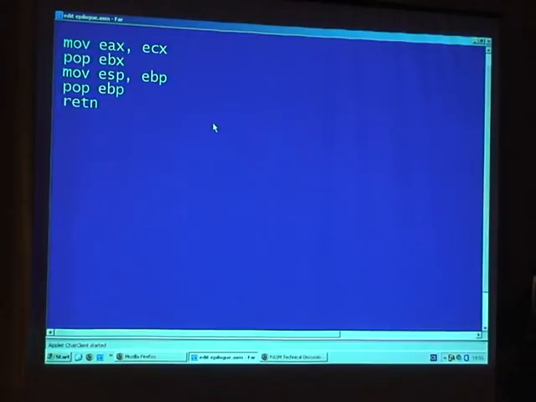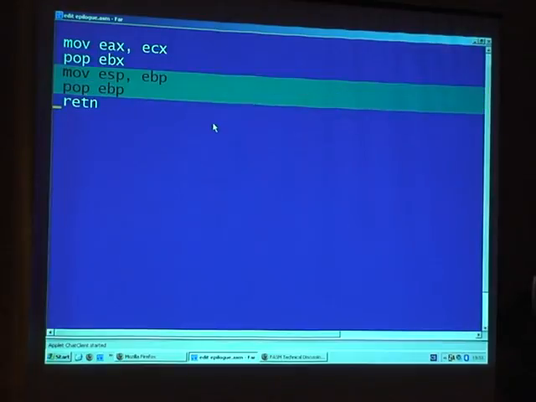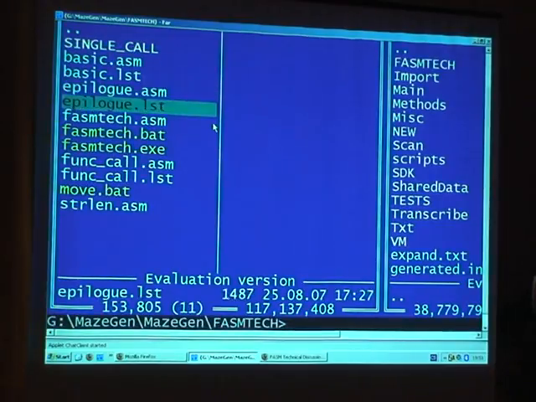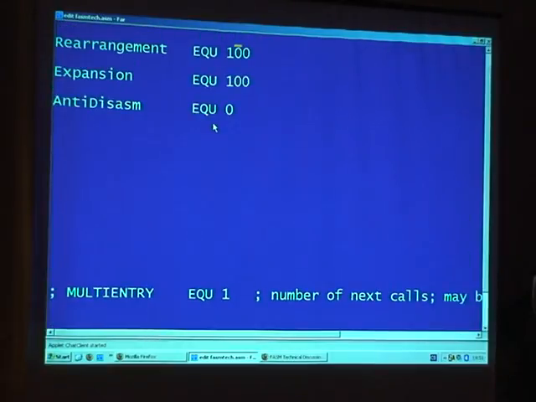After that, it frees up the stack frame and it returns to the caller. We can try to expand it, and after that we can try to rearrange it.